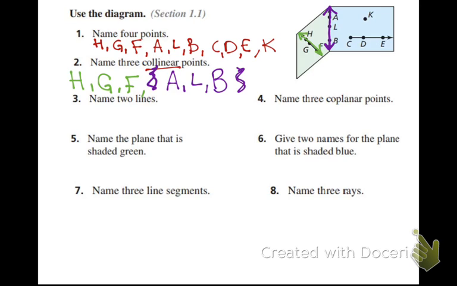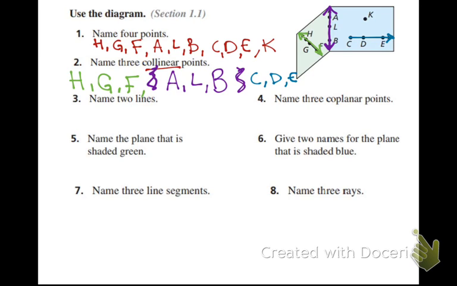All right, and then we have one more line, correct? Well, it's not a line. What is it? A ray, but they're still collinear because a ray is a type of line. So those are C, D, and E. I would have taken any of these sets, but they had to be all together. HGF had to be together. ALB had to be together.